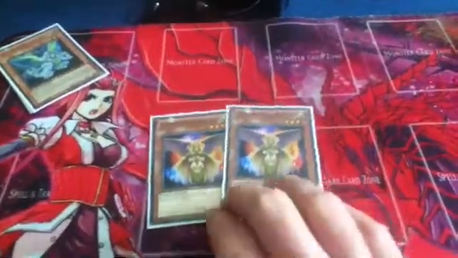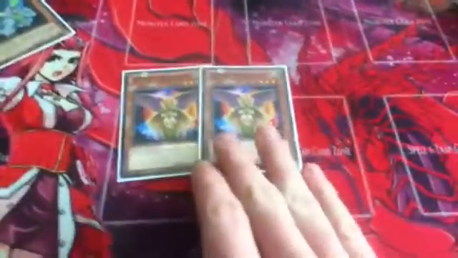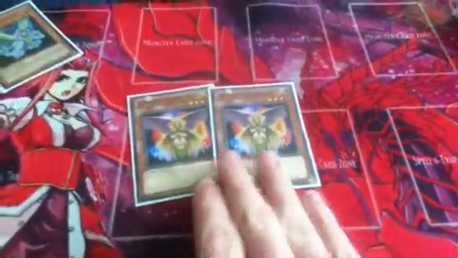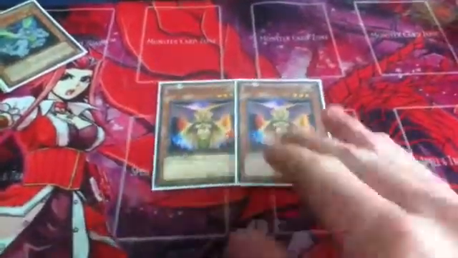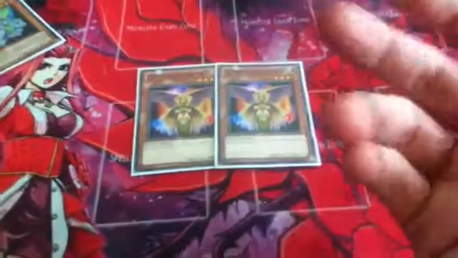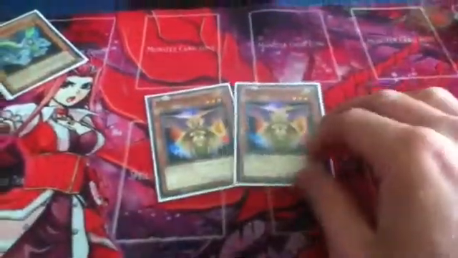I also play 2 Agent of Creation Venus. I would normally play 3, and I had it at 3 for quite a while. Honestly, I don't think 3 is actually needed, because once you've got the Shine Balls out, this sort of loses its purpose. So it's at 2. It's 1600 attack, you pay 500 life points, and it allows you to go into rank 2 Exceeds quite easily, actually. So 2.